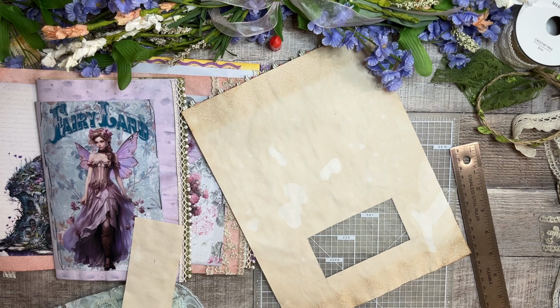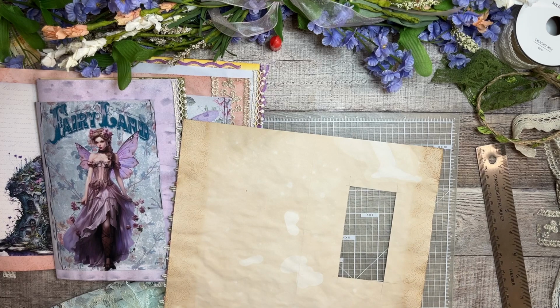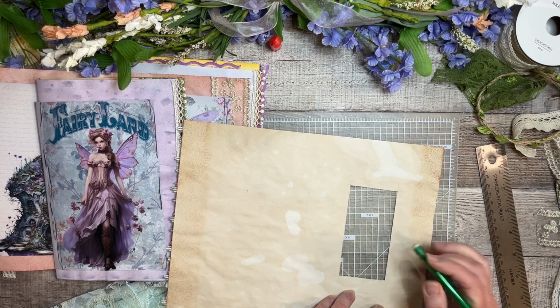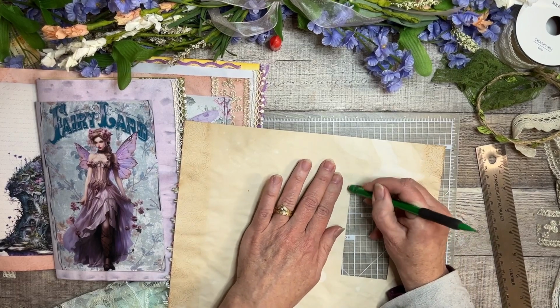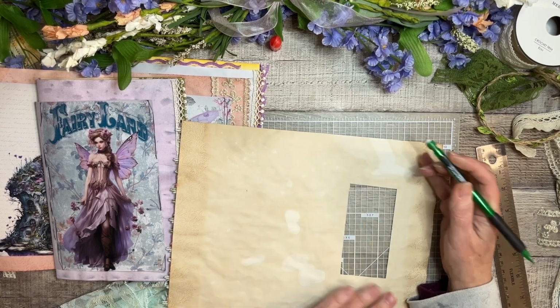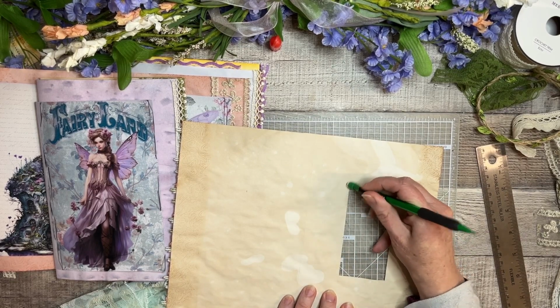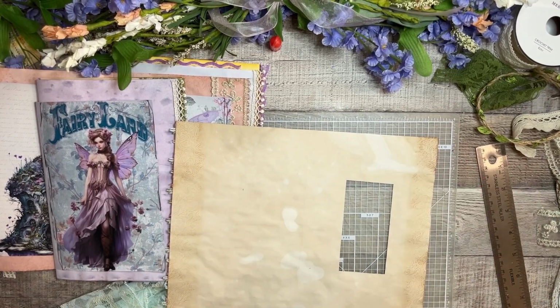Okay, so now let me grab my pencil with my eraser again and get these pencil marks off. I don't want them showing. I will be covering up one side of the page, and this may be the side. I don't know, we'll see. I just want to get those pencil marks off just in case they show through. I haven't quite decided exactly how to do the frame around it, so to speak. I don't know if that makes sense, but you'll see what I mean in just a minute.